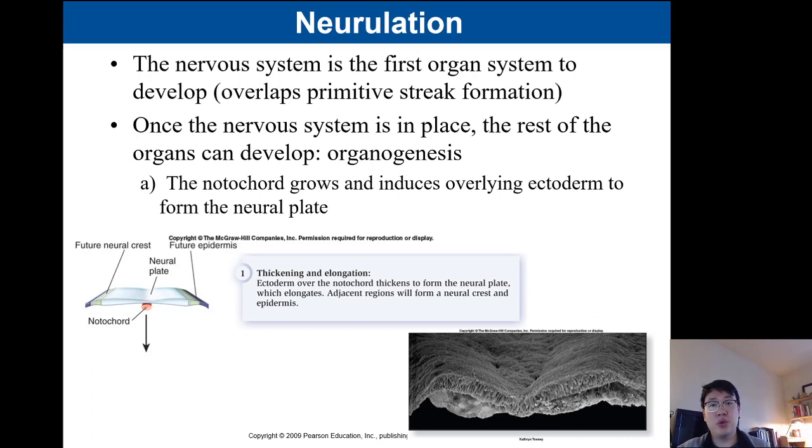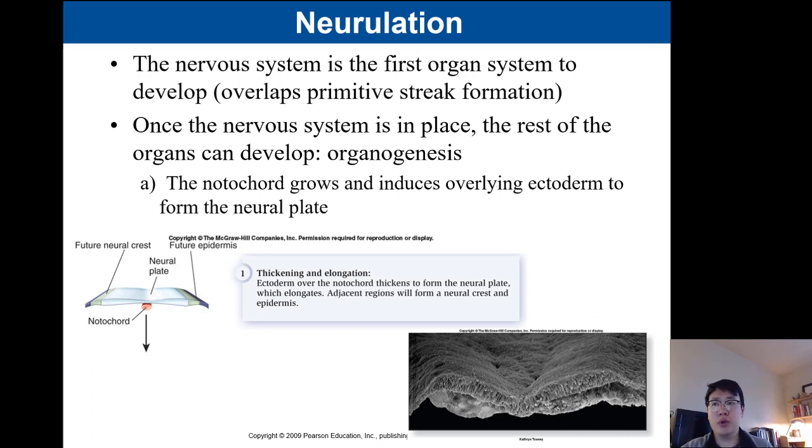Again, we created the control center. We have a management system that says, hey, you go develop your brain. Actually, the brain's ready to develop. You go develop the heart cell. I want you to develop into muscle cells. We need you to become a skeletal system. And so now we have an efficient way to delegate and distribute tasks to different cells so that they can form into those multiple cells.